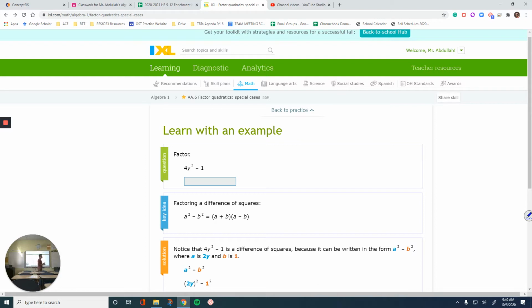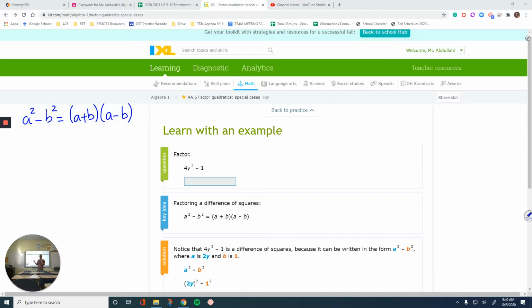So one of the special cases is called difference of two squares. The general formula for that one is when you have an expression in the form of a squared minus b squared. So that a and b could be anything. You can expand it this way: a plus b times a minus b. This is called the difference of two squares. On the state test, this formula is going to be given.